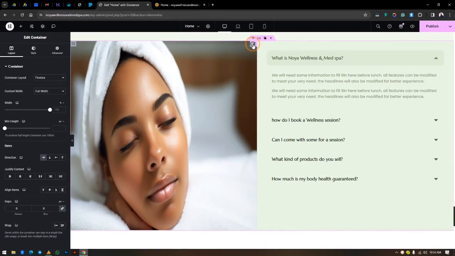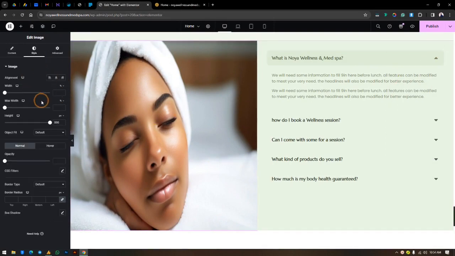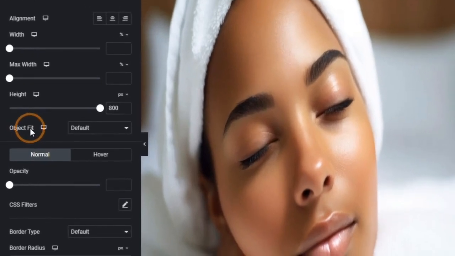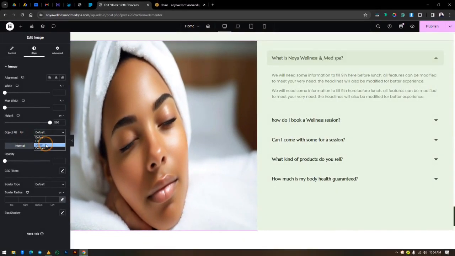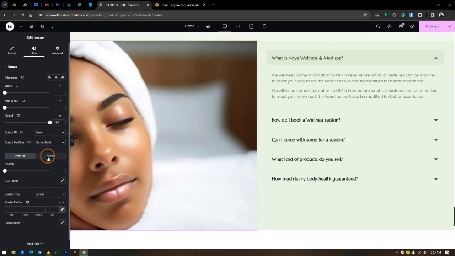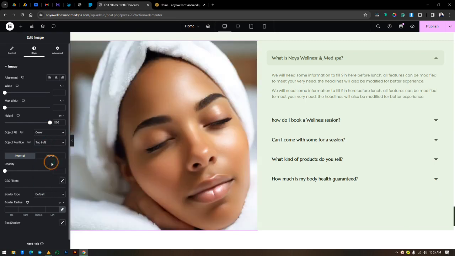So the next thing we need to do here is to adjust our image to make it look more responsive, as it is skewed and we don't want that. So what do you do from here? You go over to this place. It specifies object fit. Select on that and make sure it is at cover. Automatically the image adjusts well. If you want to do further responsiveness, we could adjust the image the way we want. We can say center left. We can adjust it to center right. We can adjust it depending on where the base image we want to be aligned.